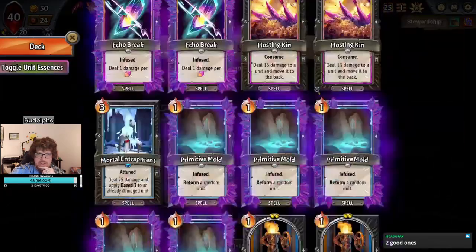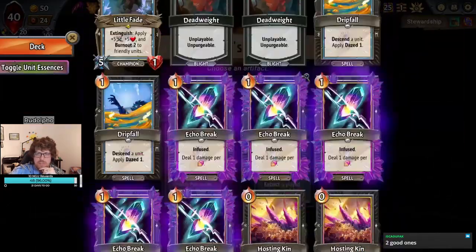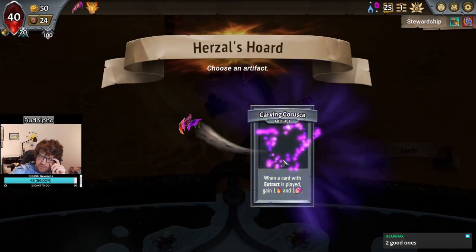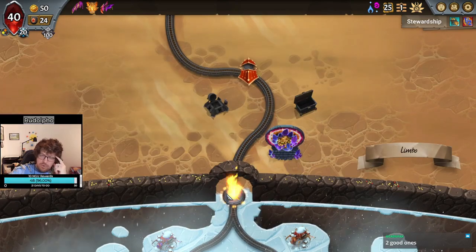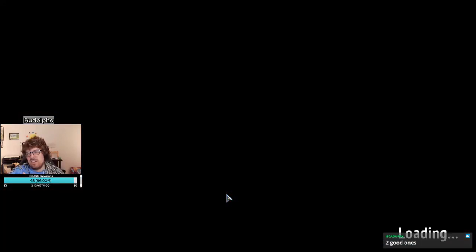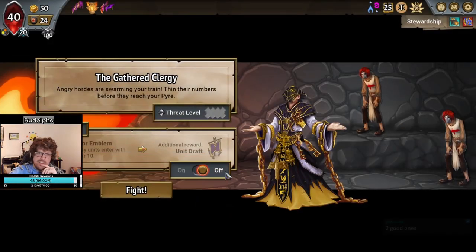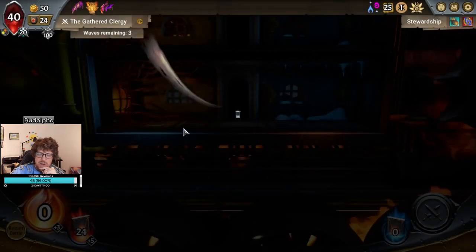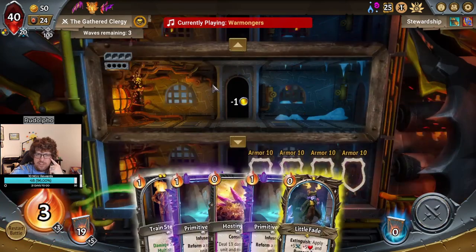Alright, what do we have? Do we have extract cards? We don't currently, but we'll get some. We'll take any extract card to take advantage of Carving Kariska. It's just so good. And we'll keep going. Game does not want to give us Firelight for some reason. Alright, so now we just have to make sure that only Firelight is dying.